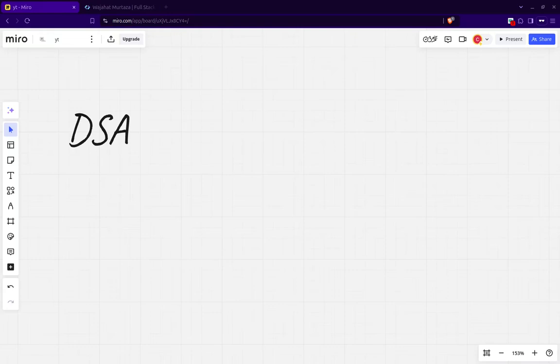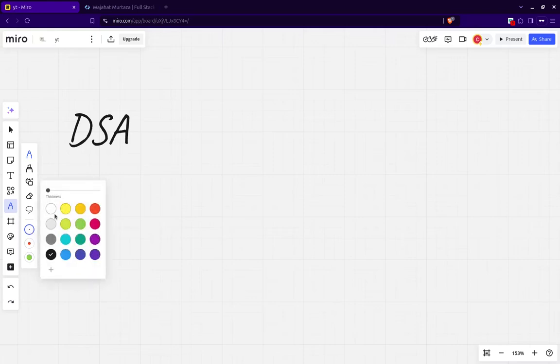world programming. As you know, DSA stands for data structures and algorithms. You can see we have three words. First one will be DSA. I'm going to change its color to red. First of all we have D. D basically stands for data. So this will be our data.